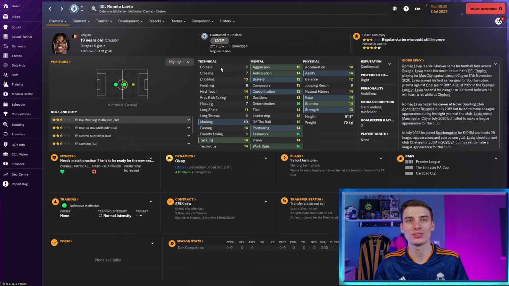Every single attribute you can see here, from corners to crossing to finishing to his acceleration and agility, are on a range of 1 to 20. The higher it is on that range, the better he is in that area. So Lavia, for example, has great work rate, teamwork and determination, but his corners aren't great. Now really, you'll learn more about Football Manager just by clicking around on these screens.